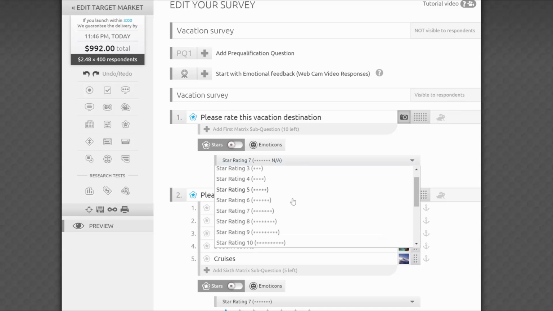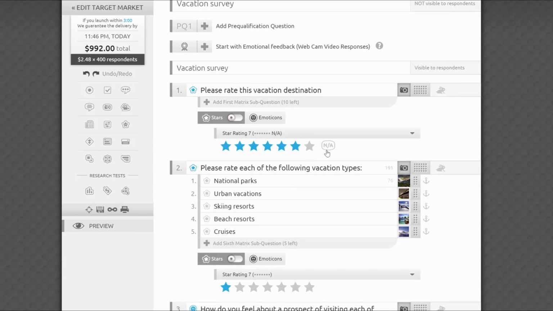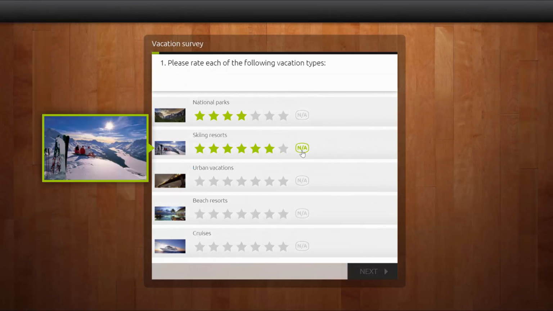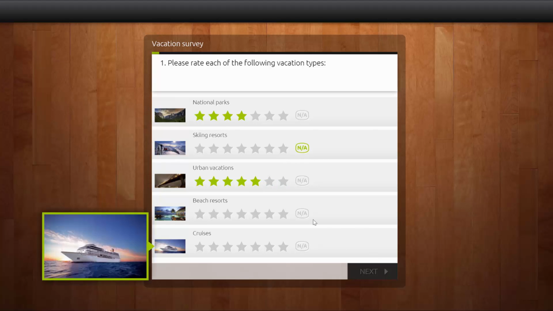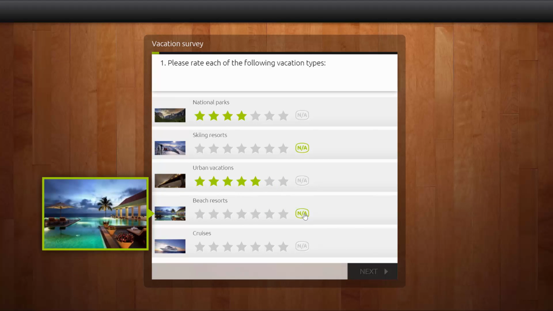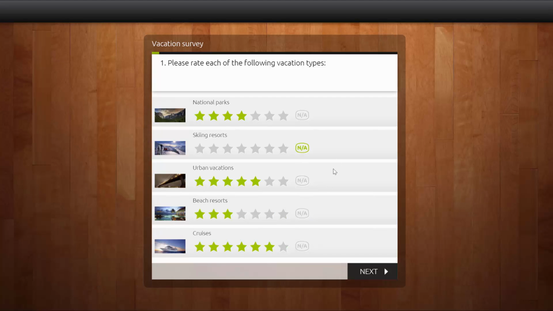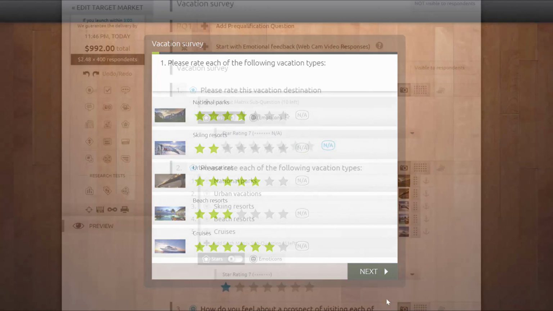You can choose the number of stars presented to respondents from the drop-down menu. You will find a list ranging from 2 to 10 stars, and then another list ranging from 2 to 10 stars where each scale contains an NA, or not applicable, option. The NA option is presented to the right of the star rating widget, and is useful for situations when the respondent has no experience or opinion regarding the matter. By adding the NA answer option, you may achieve a cleaner data set. Respondents will be required to assign a star rating for each sub-question by clicking on the corresponding number of stars or on the NA button in order to advance.